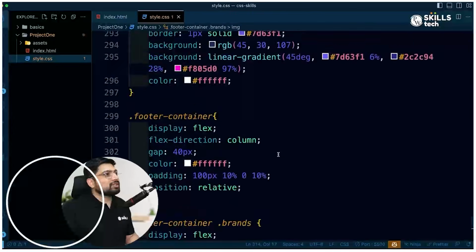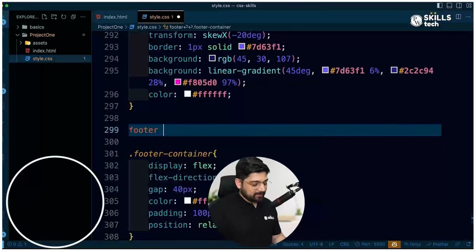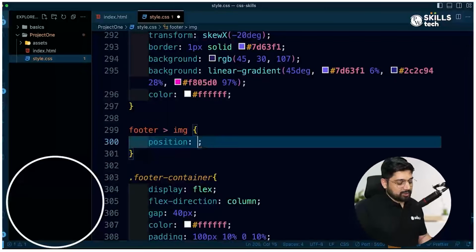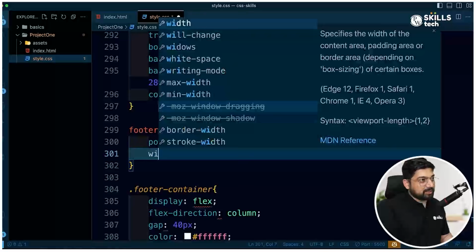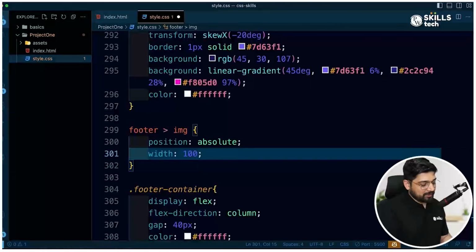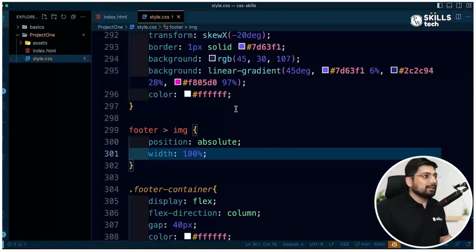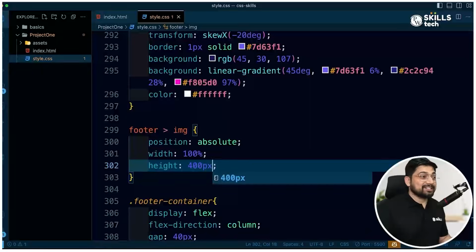So let's go up here, just above here, footers. So we have this footer, and inside this footer, we have this image. All we have to do is first we have to position it absolute. So position absolute. As soon as I do this, now it's position absolute, not in the relative way. So that actually does half of our job. Let's also change the width to 100% so that it acquires all of its available space. And now it's doing half of the job. It's already looking good. We don't have to, but we have to reduce the height as well. Let's go ahead and reduce the height. We'll be getting around 400 pixels because that's in the design.